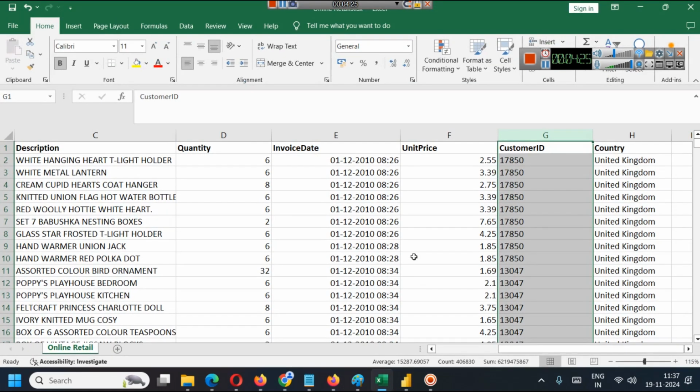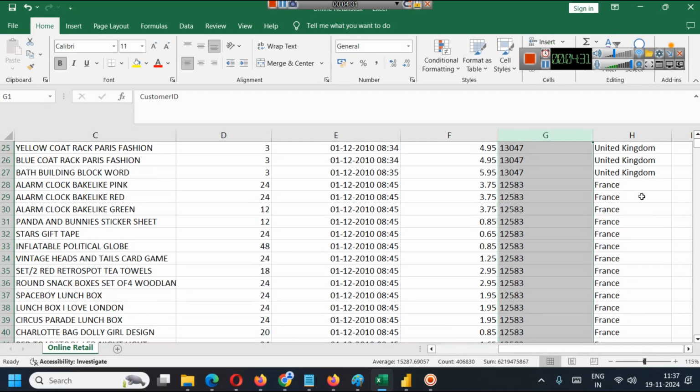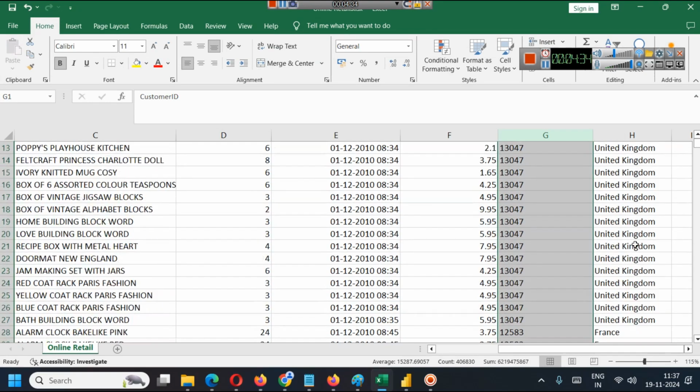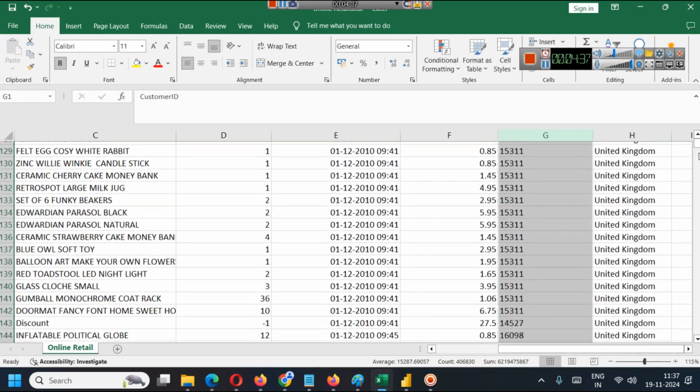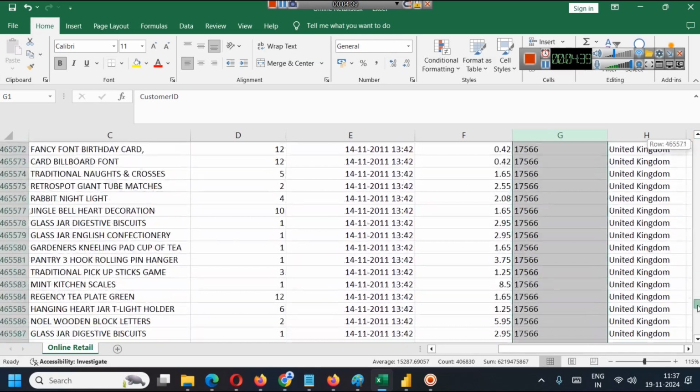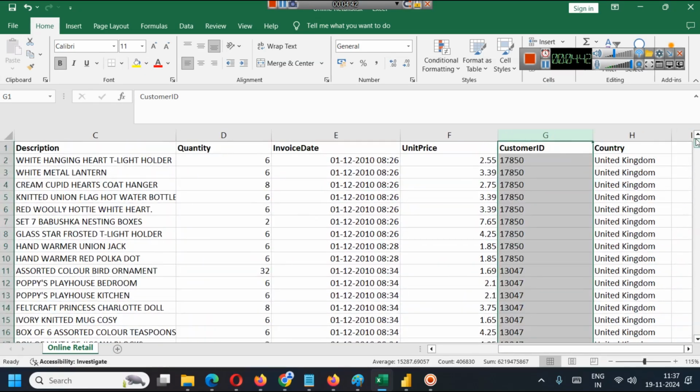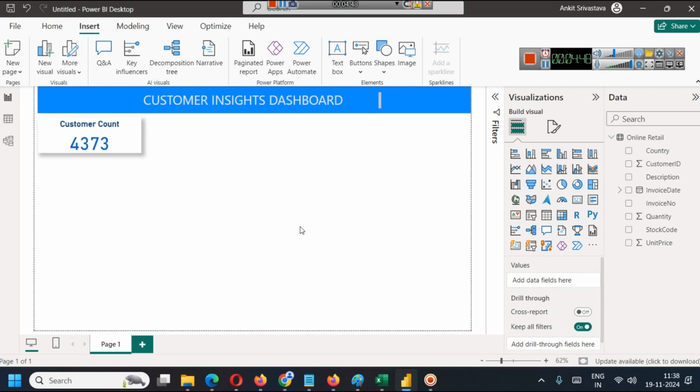Now when we go to the visual, we will see that we have orders coming from different countries also, that is United Kingdom, France, Germany. This is a categorical column. Since there are only two or three countries, when there is geographical data in your data set, you can either create a field map, or for such categorical fields you can also create a pie chart. I will show you both options. You can choose any one of them.